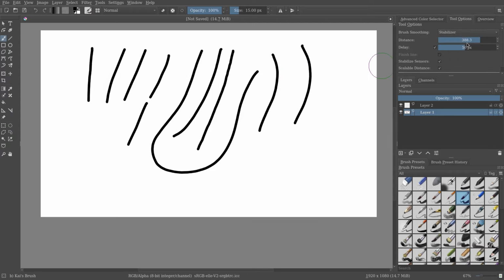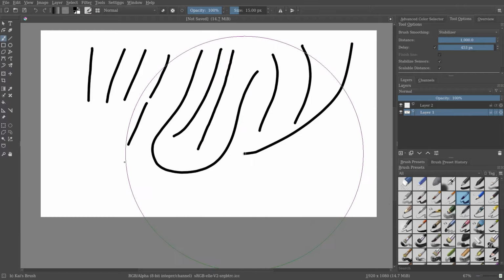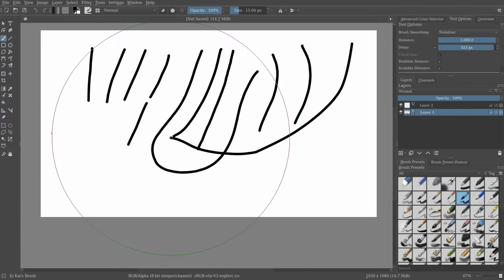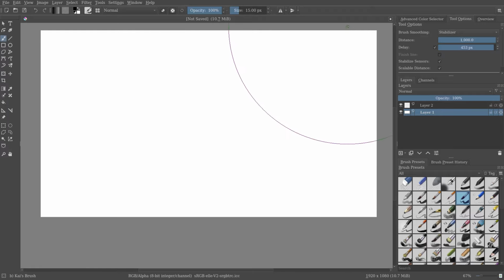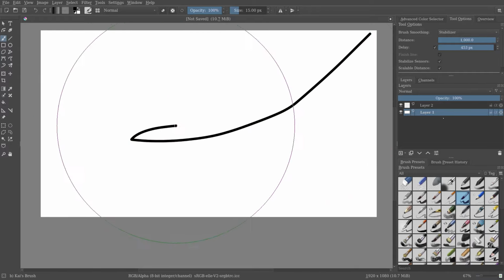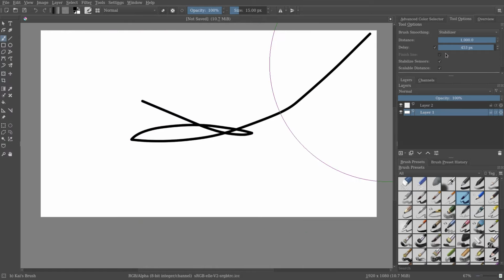Stabilizer, one more thing: delay and distance. If we turn those all the way up, you remember how it was. Now you can see I have to go way down here to the edge of the circle. The circle dictates how far you have to be outside of it for it to go. So you have to be outside of this giant big circle for the line to actually start drawing something. See, my cursor's way down here now. Once I hit this line, boom, it starts drawing. That's pretty much what that is. It just makes it even more smooth. But as you can tell, it's very difficult to draw with that big.